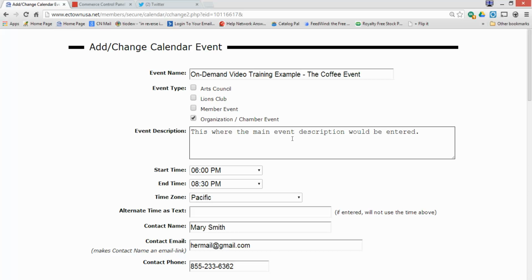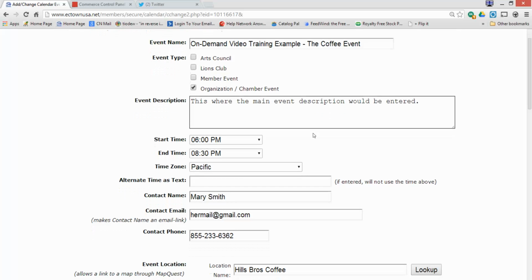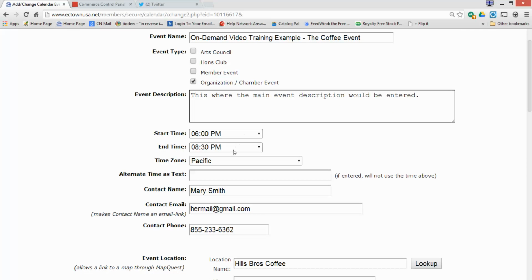This is the event description. This is where you'll provide details about the event. This is the start time, the end time. Now, if you don't see these, there's a setting in MMS configuration under calendar configuration, and you can set this up so it doesn't provide a selection table like this, but just an open entry area. We highly recommend that you use this style so that people can synchronize it to their own calendars.